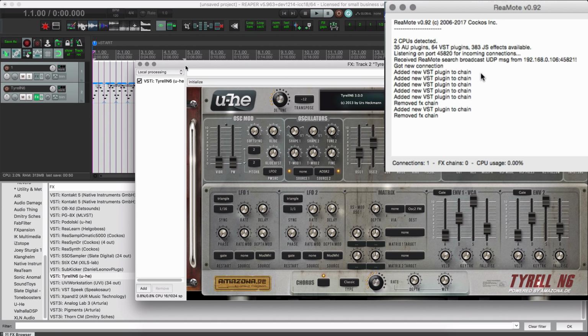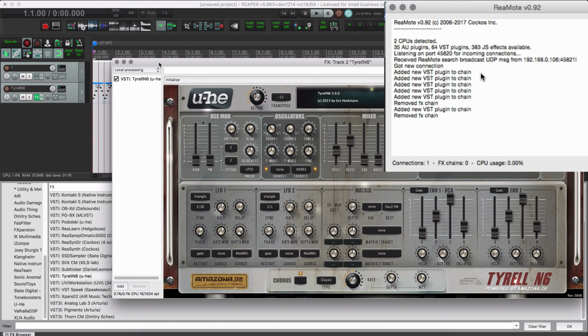Yeah, running locally, this is only taking 1% CPU, and running as a remote, there's a lot of delay, and it's taking 13% of that CPU. But the thing is, you can buy cheap, powerful computers these days, and you can have multiple remotes. So if your session is really big and you have the ability to get all of these computers to have the same versions of the plugins and all that kind of stuff, this could be a really good way to do things.